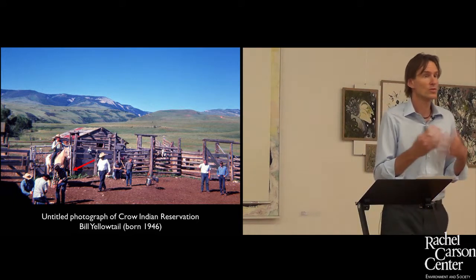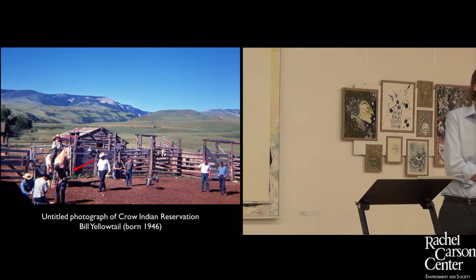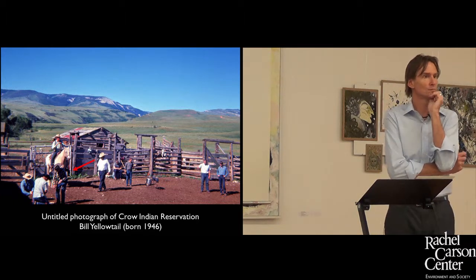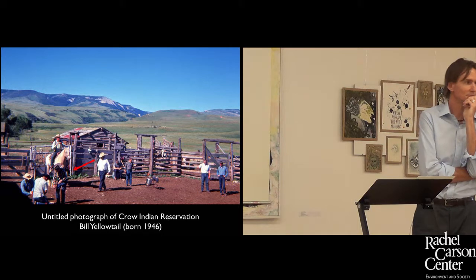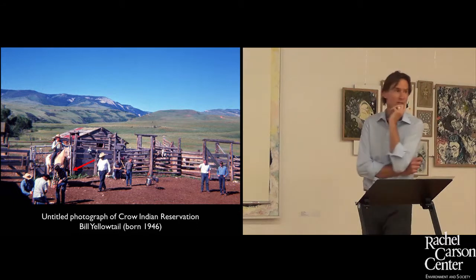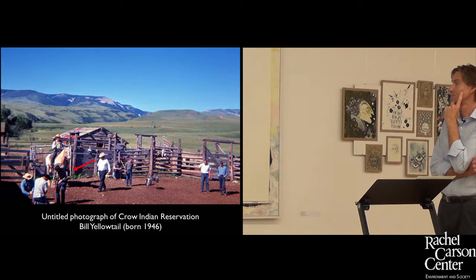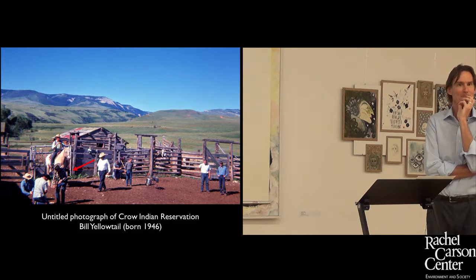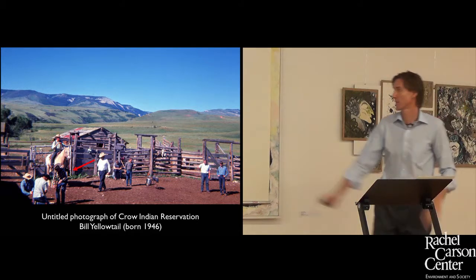Okay. So what is it about these other people in this image that might be similar, different, important, something to think about? What are they doing? They're watching. Okay, they're watching. What are they watching? It looks like the activity of the people on the left. Okay. I can't tell if they're maybe shooting a horse, but it's also. Yeah. Something on the ground? Something on the ground here?